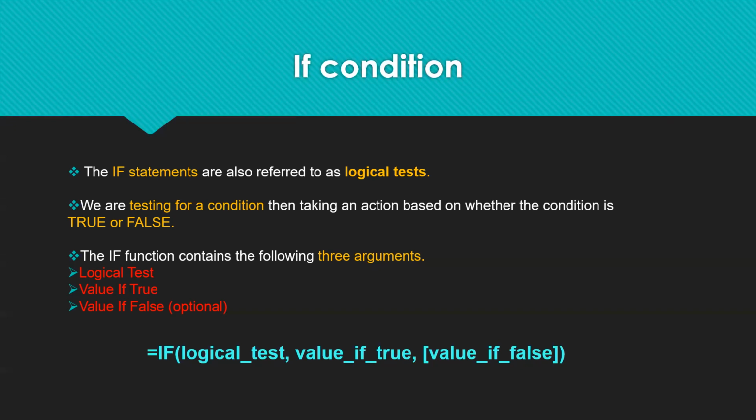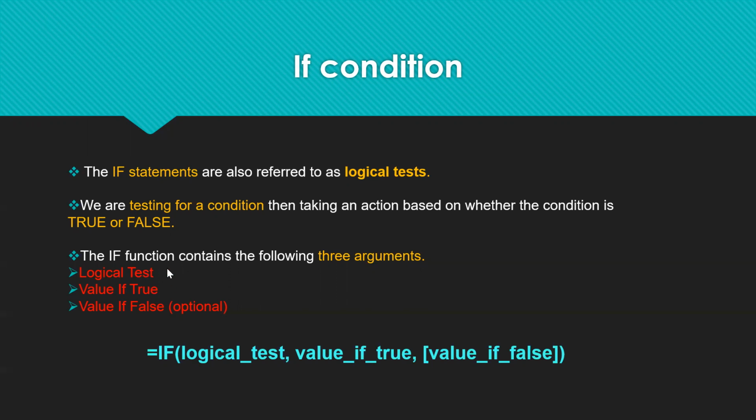So what we are going to do is write a test, and the result will be true or false. For example, for a logical test, what if 89 is greater than 90? Either the result is going to be true or false. So you will have only two answers for it: one is true, or one is false.